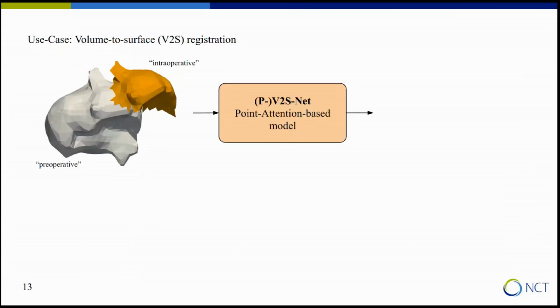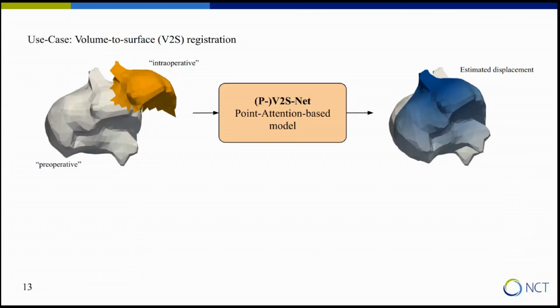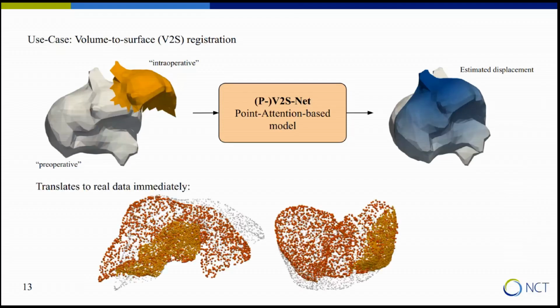Then we have various, we call them volume to surface networks, because they register the volume to the surface, which learn, with our synthetic data, to output a displacement field. So they estimate how the preoperative mesh would have to be displaced or deformed in order to match that intraoperative piece of surface. Of course, it's an estimation task because it's not well specified really. You could have lots of solutions that fit that small intraoperative piece, right? And we've also done, I'll show that in a second.